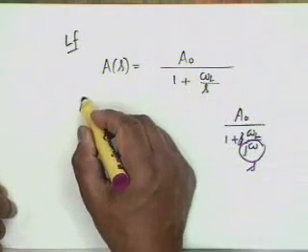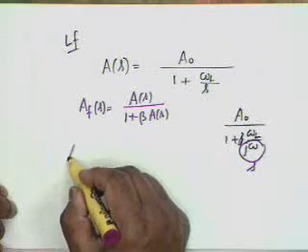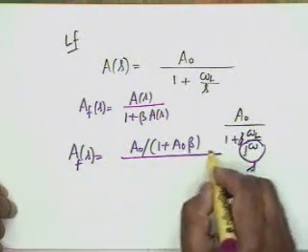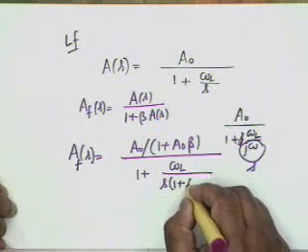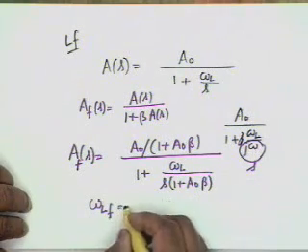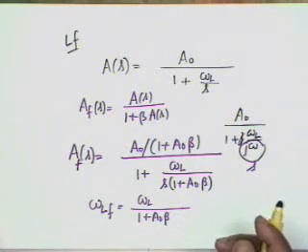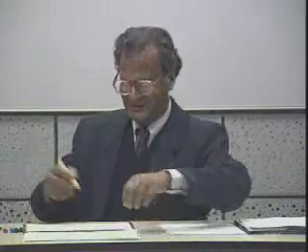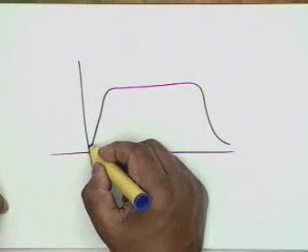Okay. So if I now substitute in this AF of s as equal to A of s divided by 1 plus beta A of s, then you can very easily show that AF of s becomes equal to A0 divided by 1 plus A0 beta. As usual, the midband gain becomes this, and what we have is 1 plus omega L divided by s times 1 plus A0 beta, which means that omega L with feedback becomes equal to omega L divided by 1 plus A0 beta. So the low frequency 3 dB point decreases, which means that the total bandwidth increases. Okay. So if I have without feedback a gain curve like this, then with feedback it would be like this.